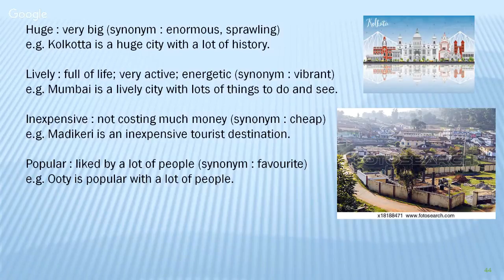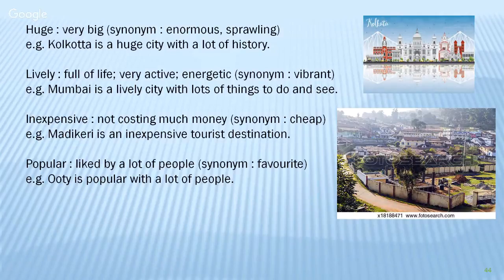Synonym, vibrant, andre tumba very, a lot of full of life, tumba vibrant and tumba colorful, tumba jolly kind of place. Mumbai is a lively city with lots of things to do and see. So Mumbai nalli hottogode gottagalla ishtondide madodakke. Inexpensive, not costing much money. Synonym, cheap. Madikeri is an inexpensive tourist destination. So allen asanta en kharchagalla.